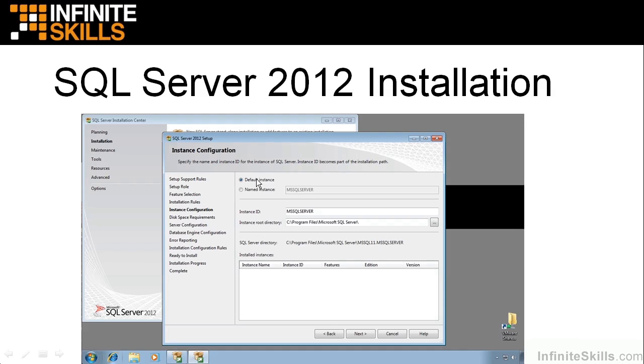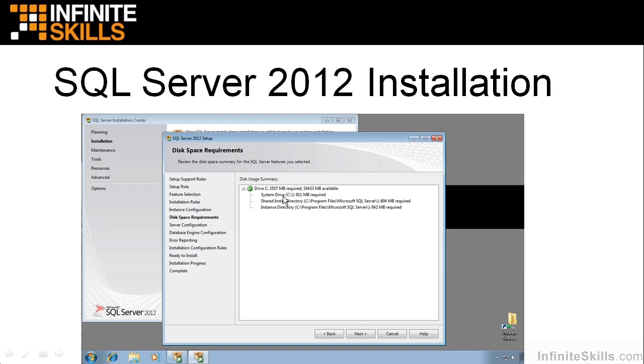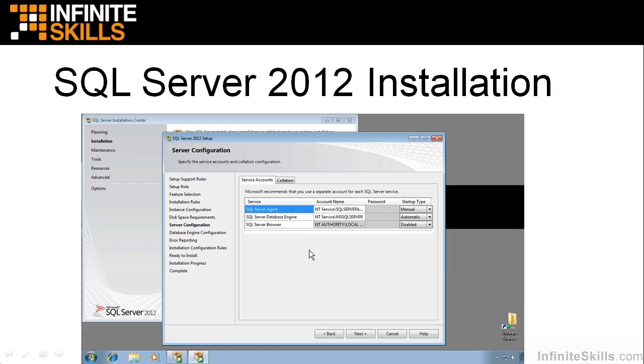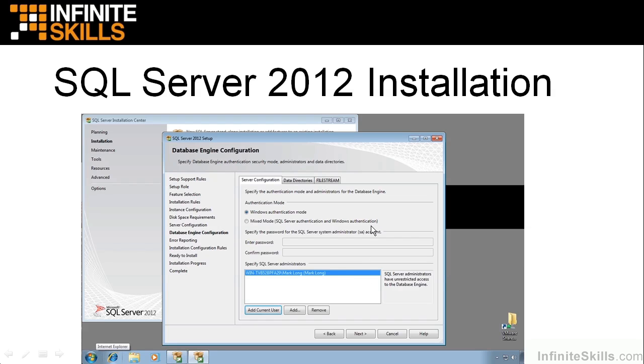Then we get our instance configuration. We're going to install this as a default instance. If you already have SQL Server on your machine, you will do a named instance, and we'll see them down here. But since we don't, we'll just go in. It'll go on as MSSQLSERVER. I left it that way, and I left the instance root directory at the default as well. Then it checks my disk space requirements. Notice the green check. I passed. Then it's asking me for service accounts and collation configuration. Collation, don't even go there, leave it at the defaults. On my service accounts, leave them like this. You can change these in the real world, but for the purposes of the class, just leave them there.